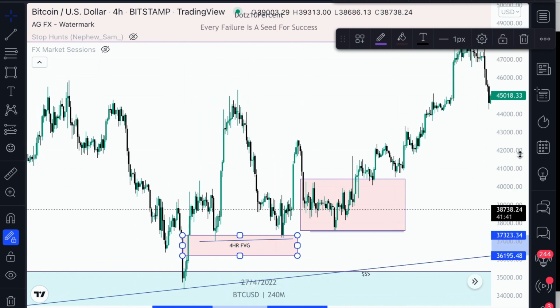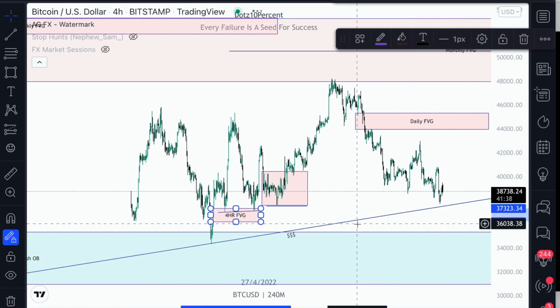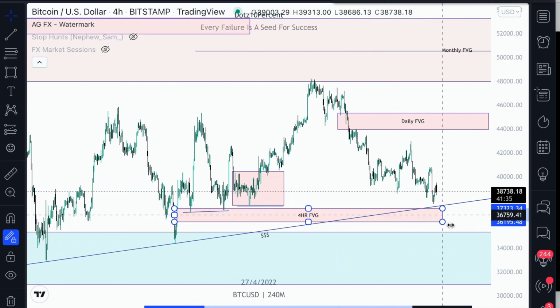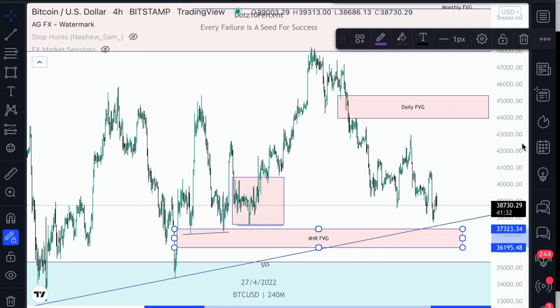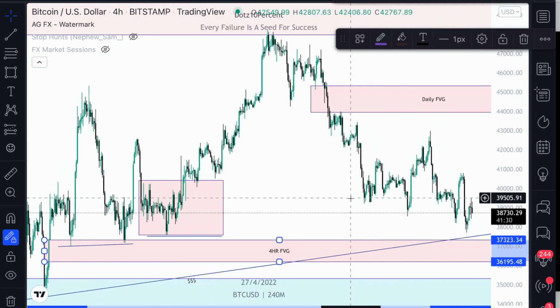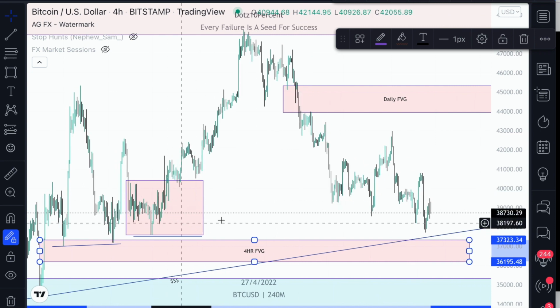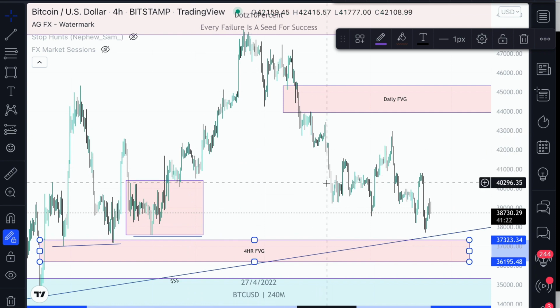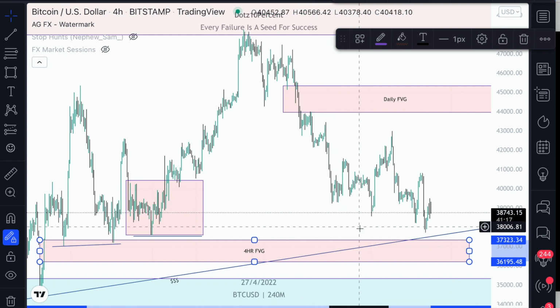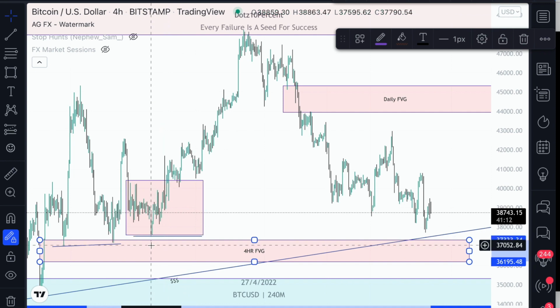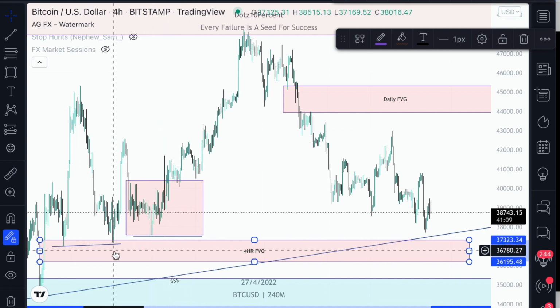So for me, I'd be leaving this on my chart. What I think, and of course you have to apply logic, you have to think logically, right? Price is already in a bearish state of delivery, so we're bearish. We are in a market maker sell model. There's a concept from ICT, if I didn't already mention: we expect price to close below this. Okay, so we're taking out the liquidity. Then there's another liquidity pool here, and what's right below this liquidity pool? The 50% of this 4 hour imbalance, right? Or even the whole imbalance. Price could take it all.